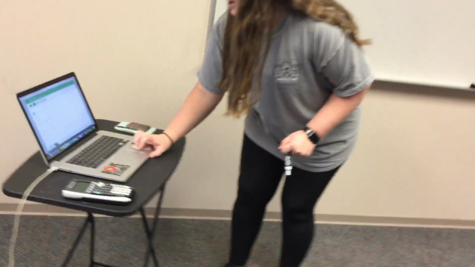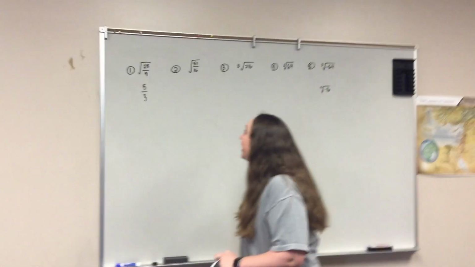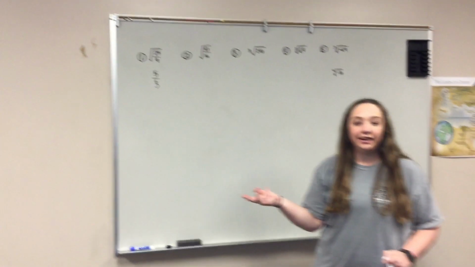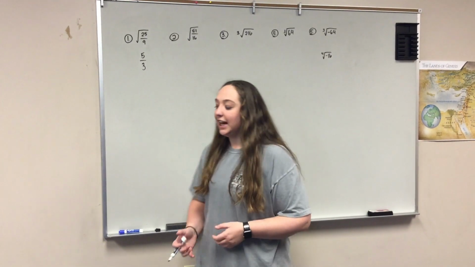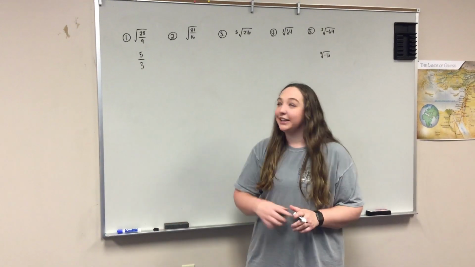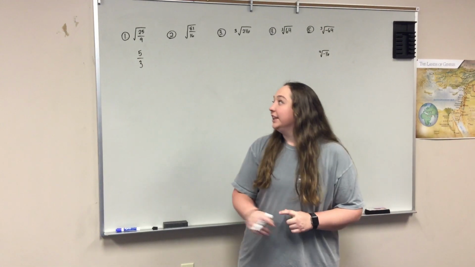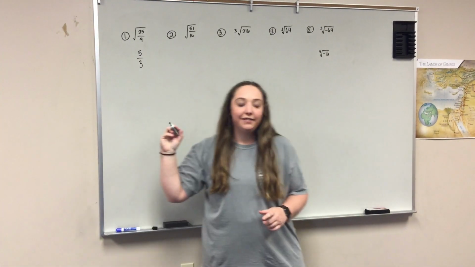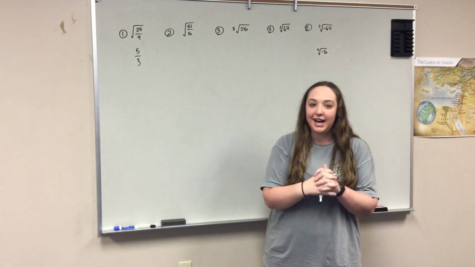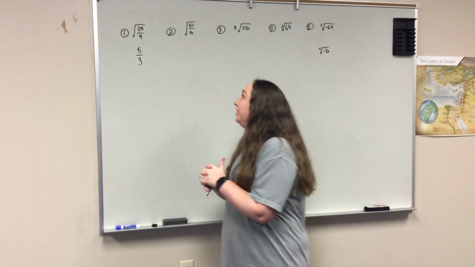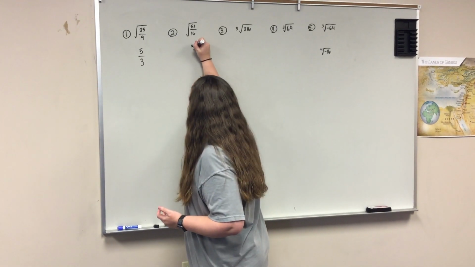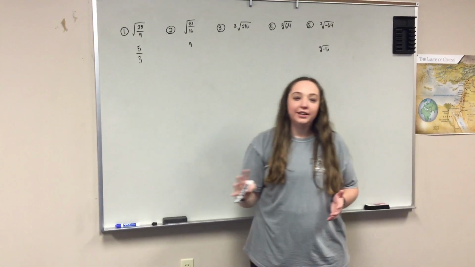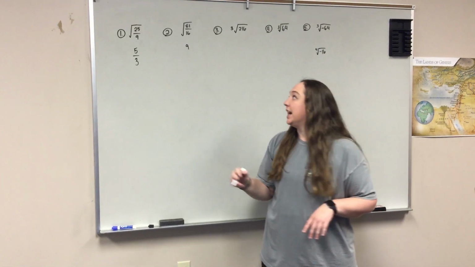Okay, so now we're going to move on to number 2. And we have the square root of 81 divided by 16. I don't know why I was saying negative. I guess my brain just wanted to throw a negative in there, but there is no negative. So we need to do the same thing as we did over here. We need to find a number we can multiply by itself to get 81. And you may not know, but that answer is 9, because 9 times 9 equals 81. So the square root of 81 is 9.